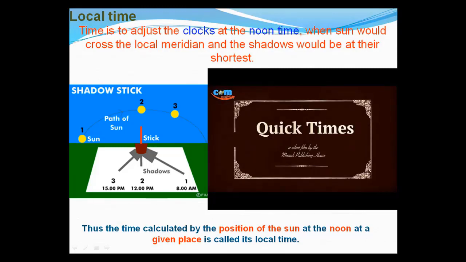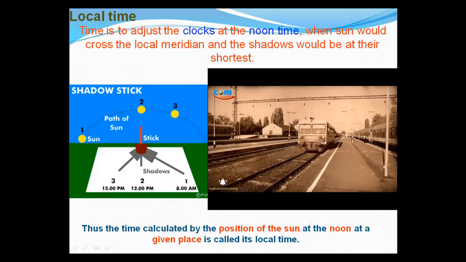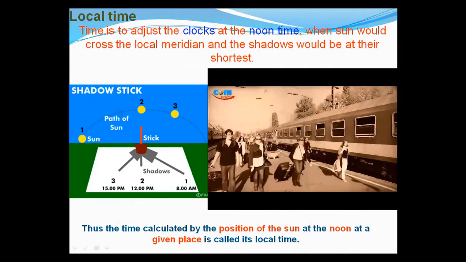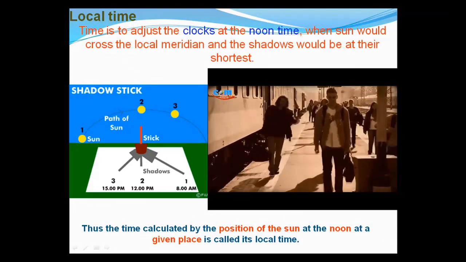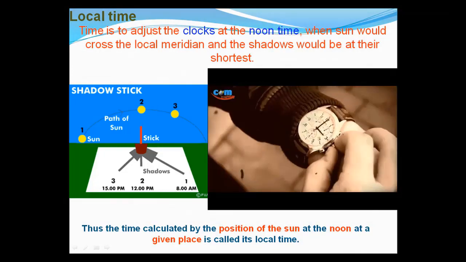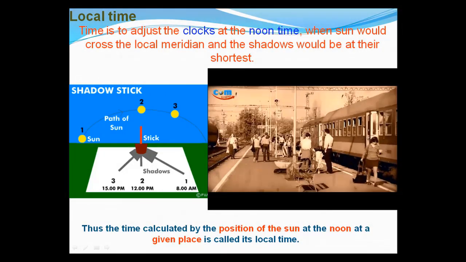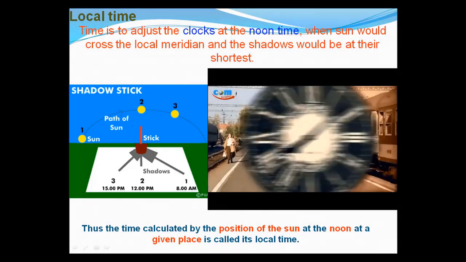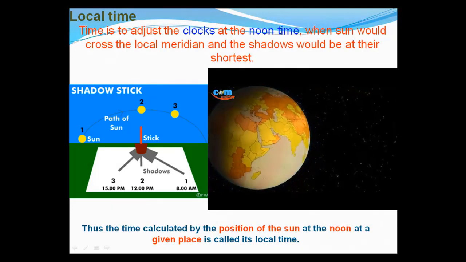Now we'll understand why many countries don't follow the local time as their primary time for dealing with everything like transportation or booking. The reason is that from one part of the world, or one part of the same country, if the train starts at a particular time, there would be a problem of booking the train from a different place. To avoid this confusion, a country follows a standard time that is mainly based upon the local time of a particular place or region considered to be the standard time.